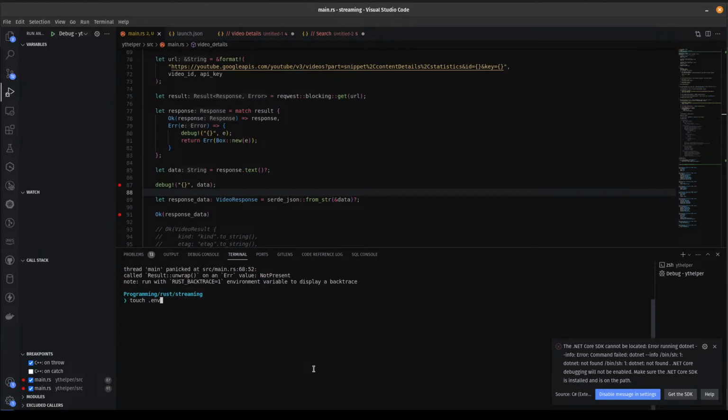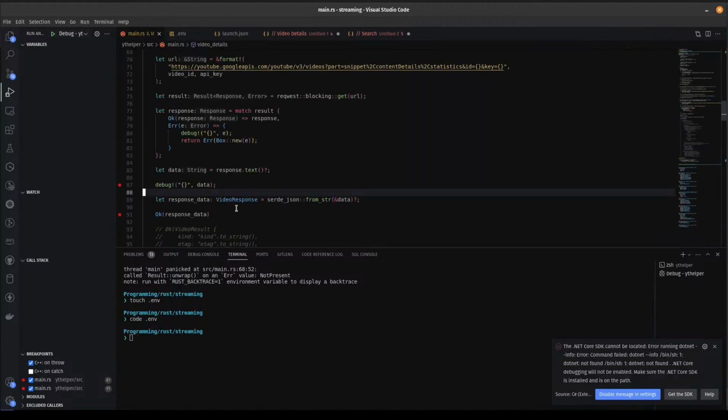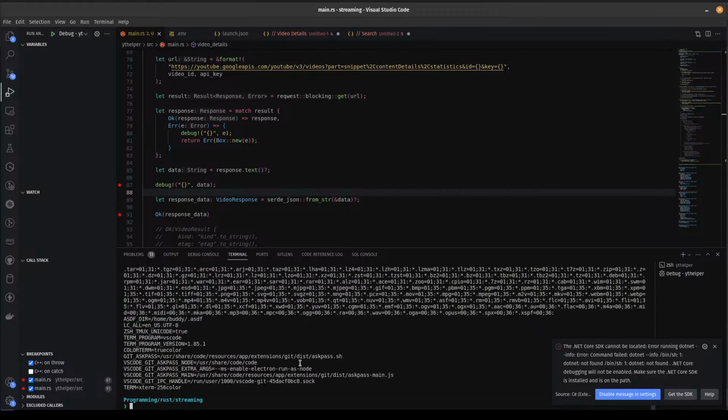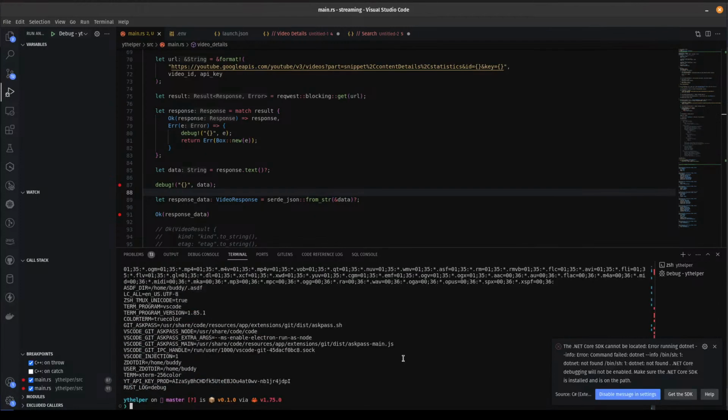Touch .env. Open code .env. And then I'll come over here. No, env. Env.